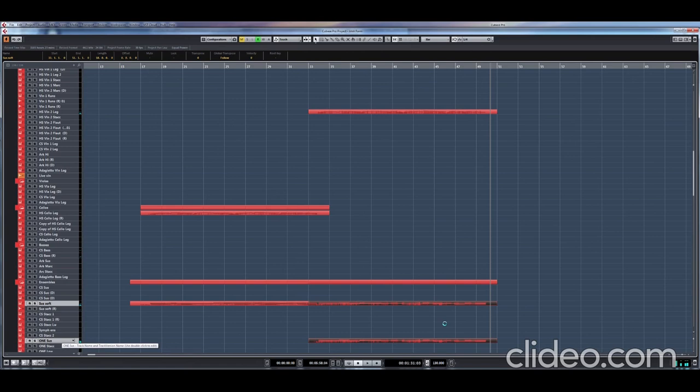So, I mean, this is very rough, and don't worry about the orchestration that much right now. I'm just gonna show you how you can start with the theme, make it grow, introduce some new elements, which you're gonna do very soon, make the ensemble grow, make the instruments play louder, which is what's happening from here to here, for example, where the strings are playing fairly soft, but they are playing a lot stronger in the final part.